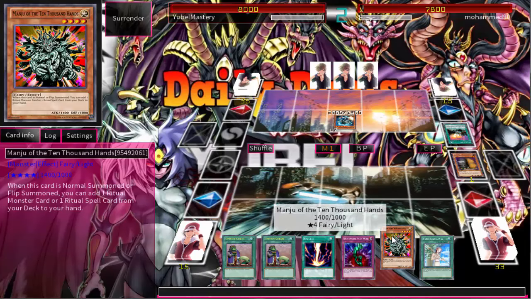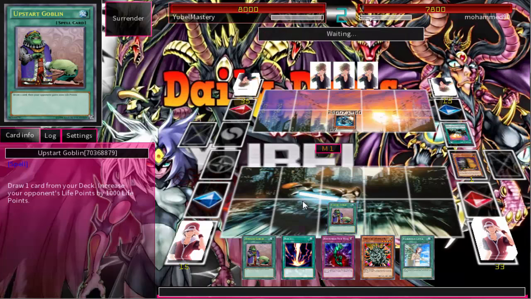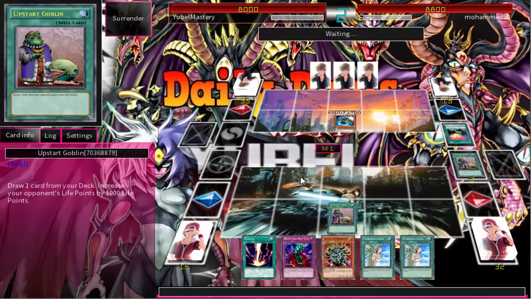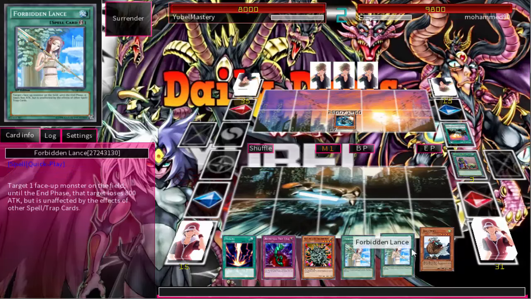Usually I would summon Manju and get my search first before Upstart, but I think I'm going to activate Upstart first, and hopefully draw into one of either my ritual or my monster. No, I'm just going to draw another Forbidden Lance. Damn it. Please let me draw into one of the two, please. Damn it. I'm going to be way too slow. I'm probably going to lose this duel just because I'm going to be too slow.